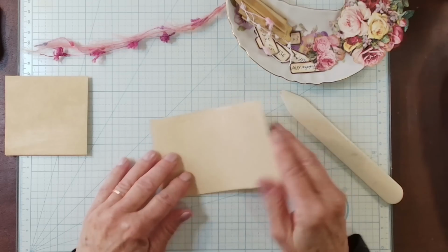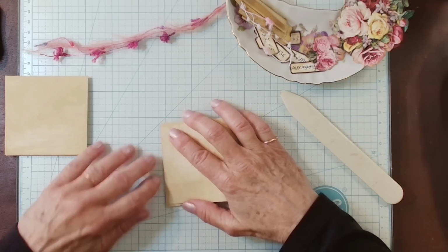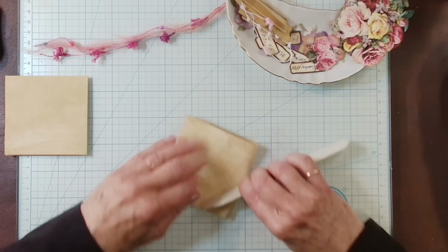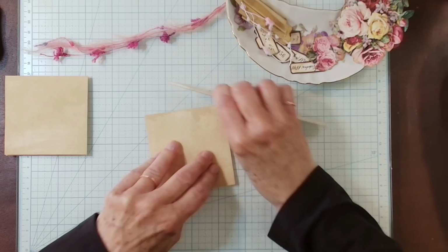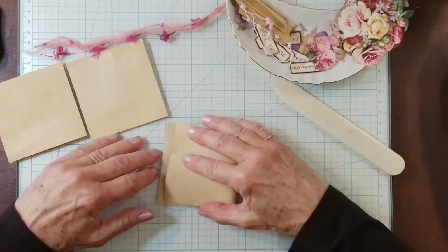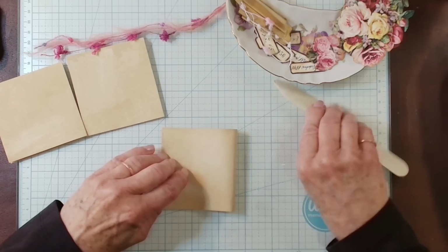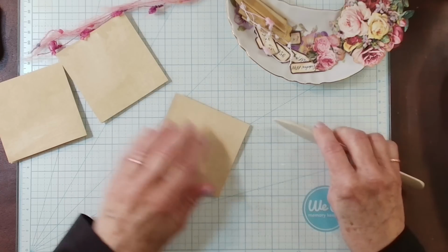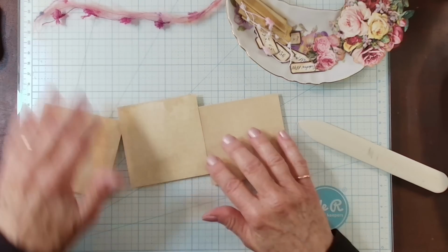I'm actually going to make, I think, 3 of them together. So it is a great math making project. So fold this over like this. Alrighty, so there we have that.